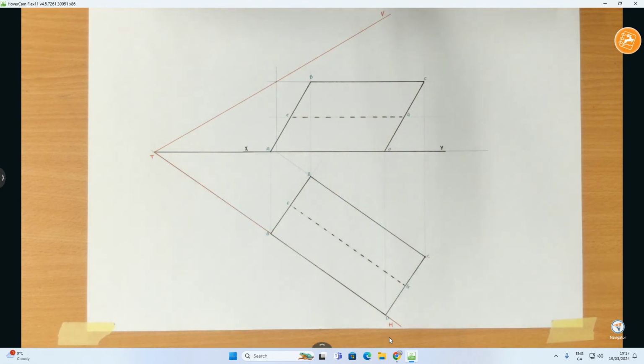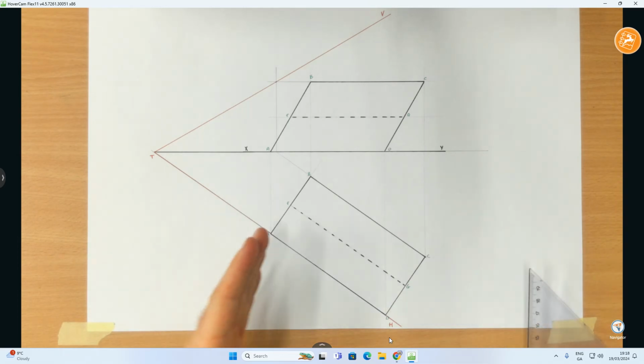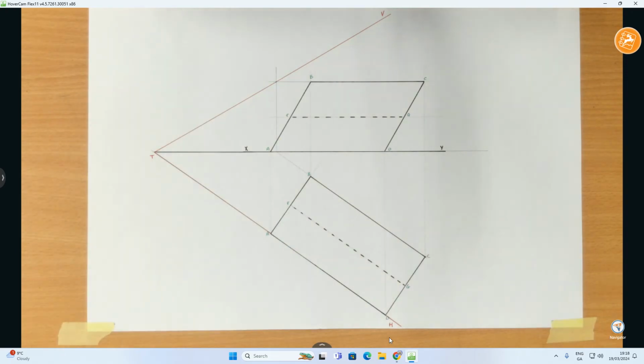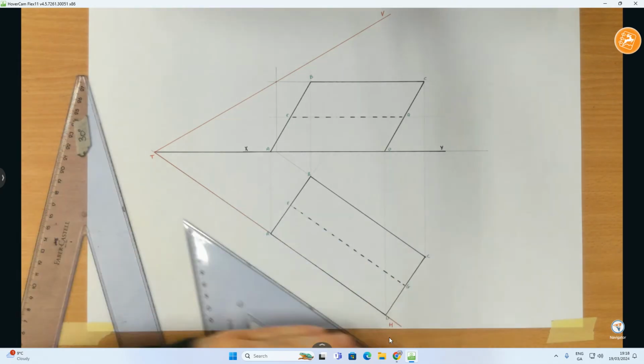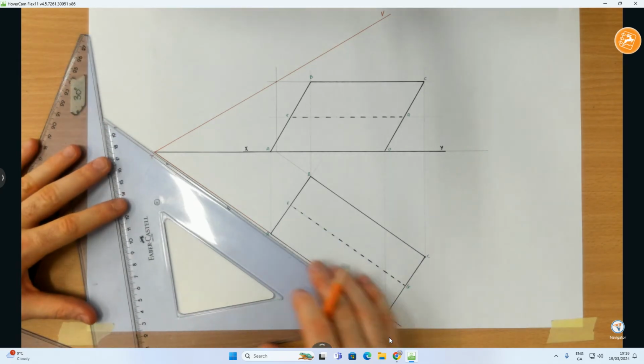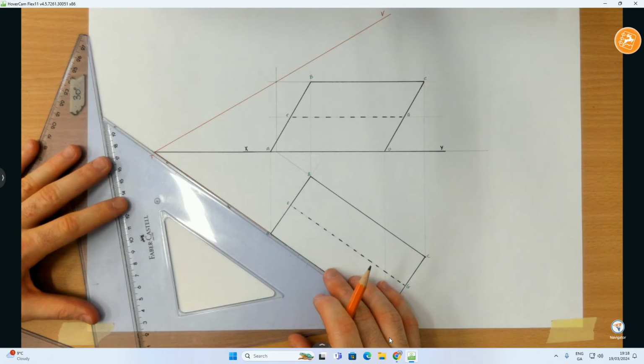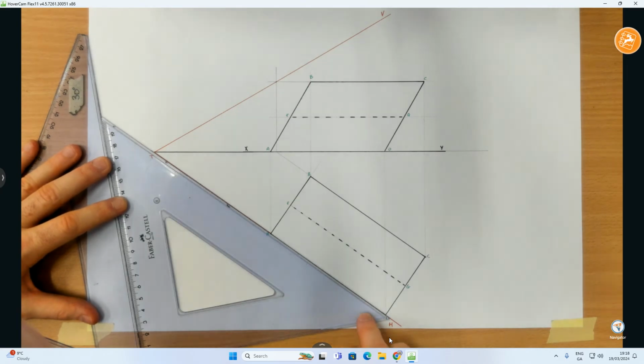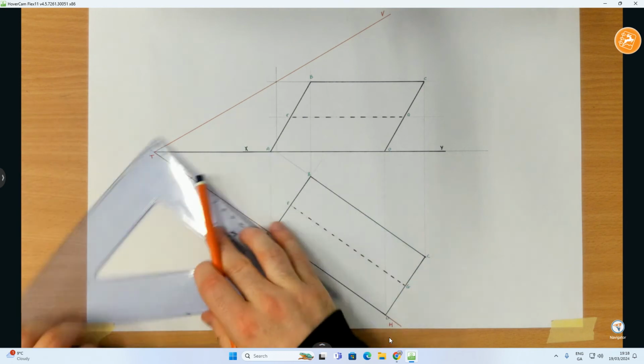But really what we need to do here is see the surface ABCD as an edge view, and the only way I can do that is by projecting up here an auxiliary. So I'm going to set up an X1, Y1 in the direction of the horizontal trace. It will be going perpendicular because I'm trying to see the surface ABCD as an edge view. So with my set square there, actually, sorry, I'll just do it this way.